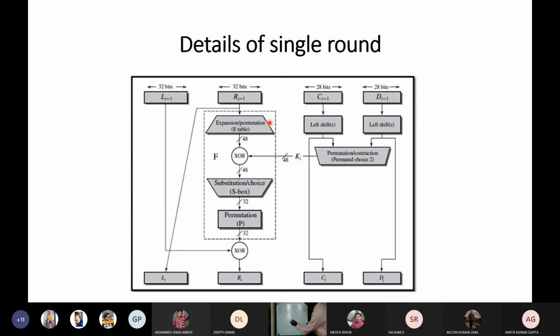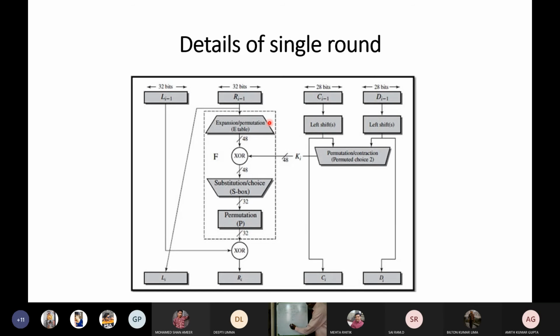When we put this forward slash or backward slash, what do we mean? We mean the input and the output. This is the input, or the key you have entered. If I do this, this is going to be 48. If I do this, this is going to be 28. I may do it like this to show where the key is going to be applied. If I take the complete 56 bits, then I'll make 40. No, for every single round, you are going to use 48 bits. Okay, 48 bits.